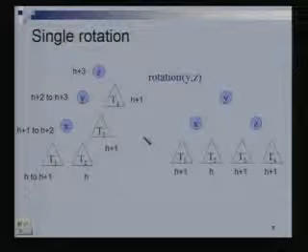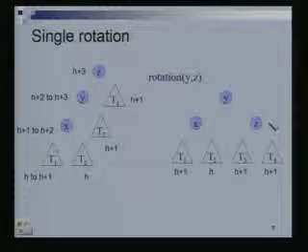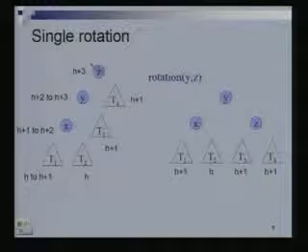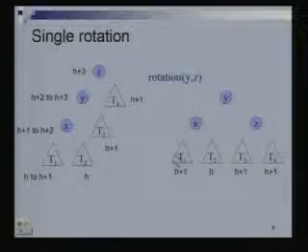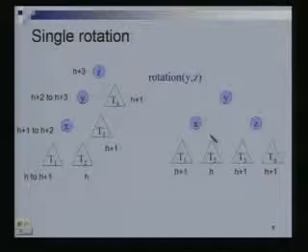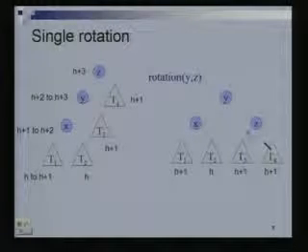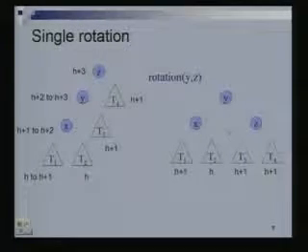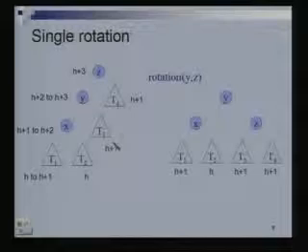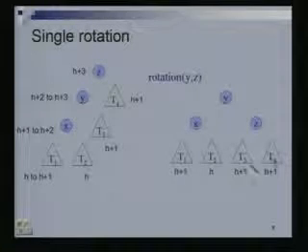So this is what will happen. y has become the parent of z. These two are the children of z, T4 and T3, and this entire thing was to the left. Is this clear? Again, I have not shown the links, but it should be clear what the links are. And I have written down the heights. The height of this was h plus 1, this was h, this was h plus 1, this was h plus 1, h plus 1, h plus 1, h plus 1.